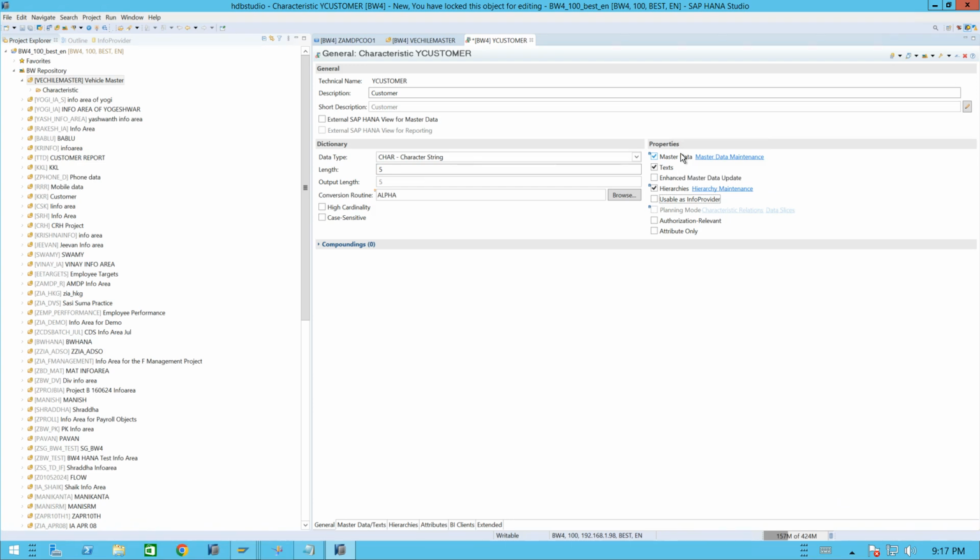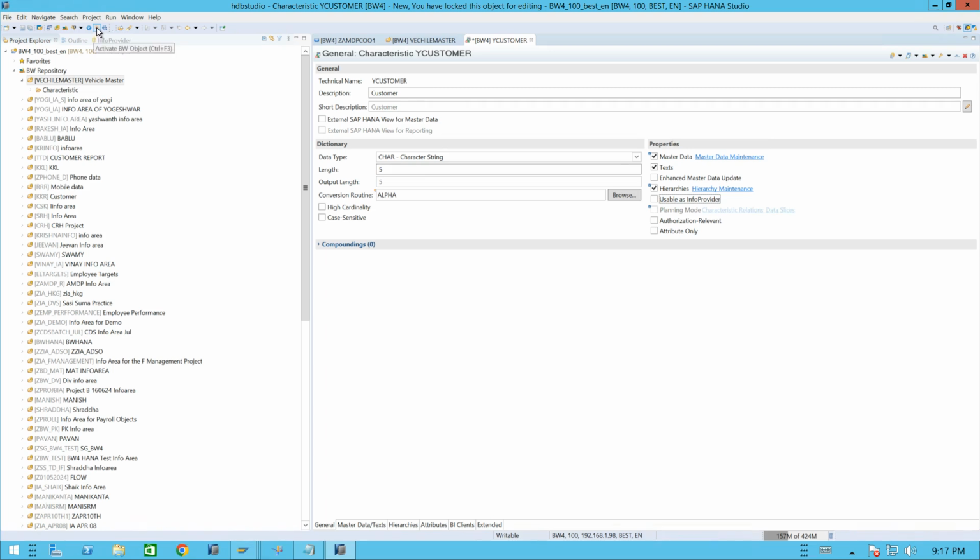In the text, by default, it will create three tables. That is the system behavior. And hierarchies, how many hierarchies you maintain, that is a different matter again. First, it will activate. It will allow us to maintain the master data, the text, and the hierarchies. After selecting these properties for this customer, you need to activate this object.